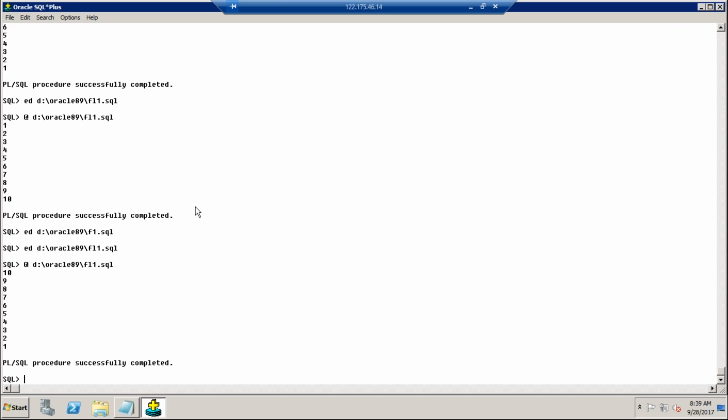Okay, any questions on the loops? Ganesh, can we arrange the data in tables, ascending or descending, using this? Or is it only for numbers? Yeah, in cursors we can do that. That is possible, but for that we have to write a cursor program. Okay, thank you. Yeah, it will be covered.